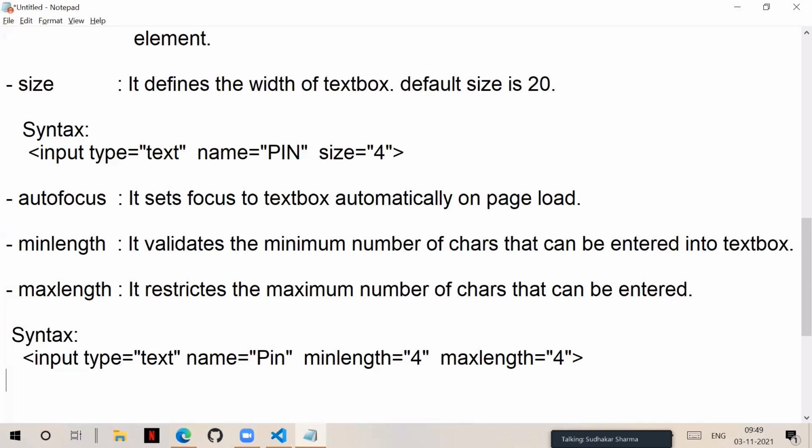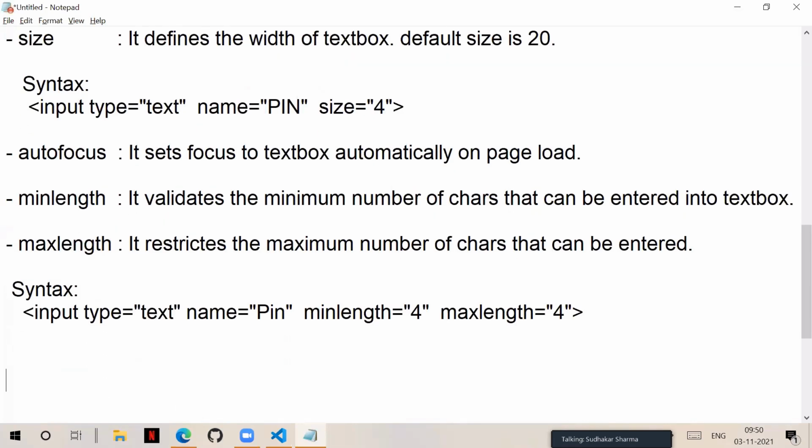If you give minlength and maxlength as 4 characters, then it will allow exactly only 4 characters. Anything else is not supported. That is generally how you can configure and define the validation. So the basic validation for minlength and maxlength can be defined by using these two attributes, minlength and maxlength.